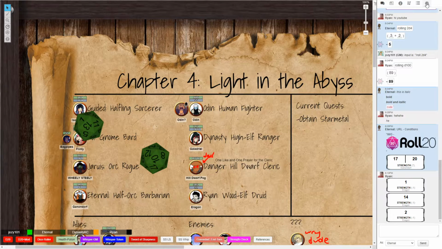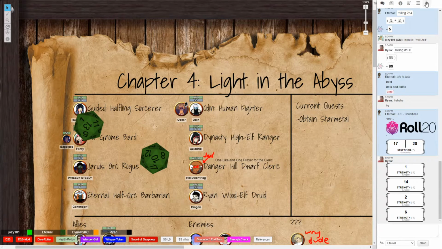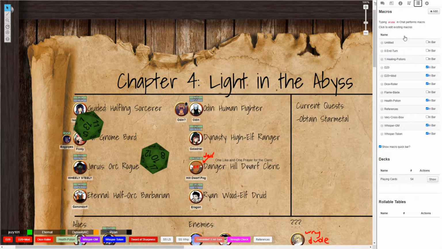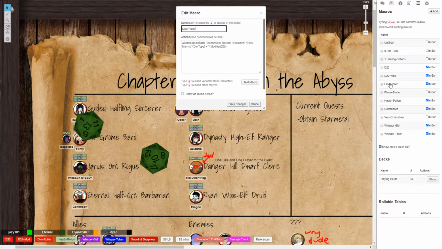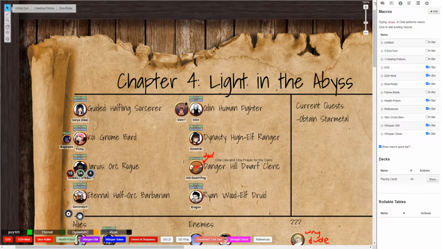With macros as well, Josie kind of showed it to everyone by adding it as a token macro for us with the health potions. Basically, you have options with your macros. So there's obviously a selection here that shows it in bar. In bar means this drop down bar down here. When I go into a macro and I click to show it as a token action, that sets it so that whenever I highlight and select my token, it'll pop up in the token action macro bar, which is the top of your character sheet, or at the top of your campaign page.